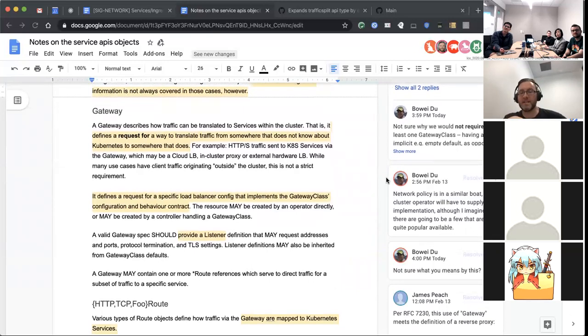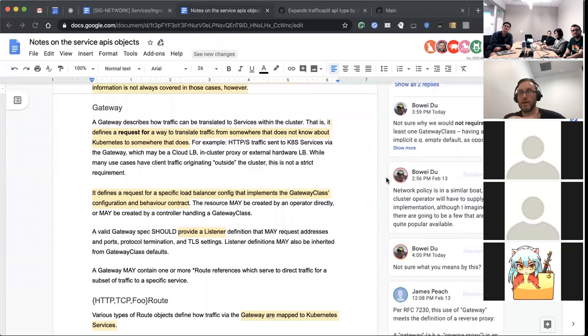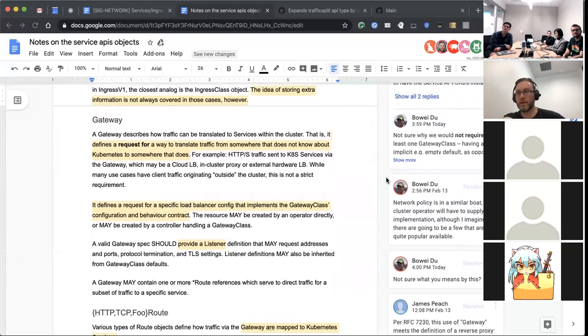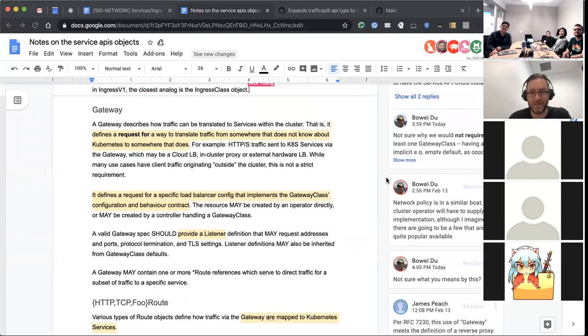So basically, for Ingress v1, the Ingress class in v1, you can store some extra information, you can reference. Correct me if I'm wrong, Rob. It's the same thing, it's an object reference. We can just probably not have this sentence because I found it confusing. Okay, sure. If you found it confusing, I'll just take it out. No problem. It's fine. Okay, I'll remove that in a moment. Okay. Problem solved.